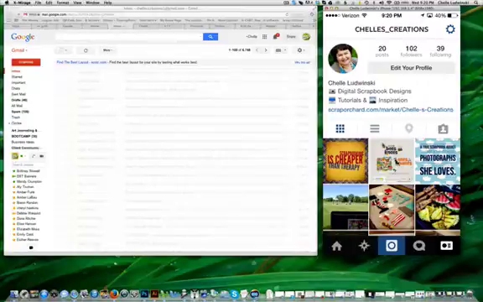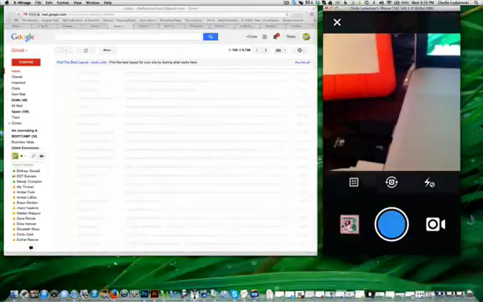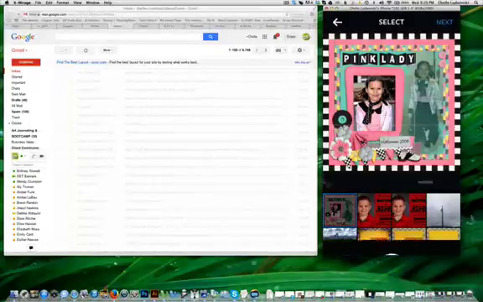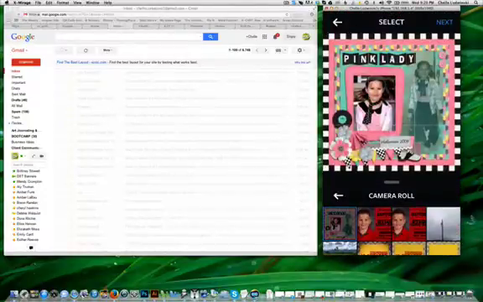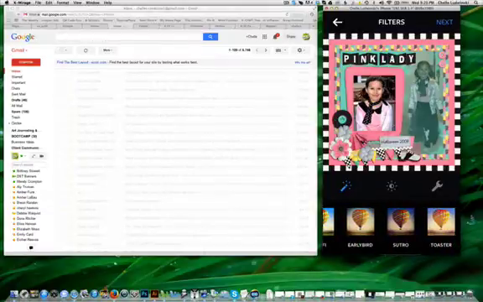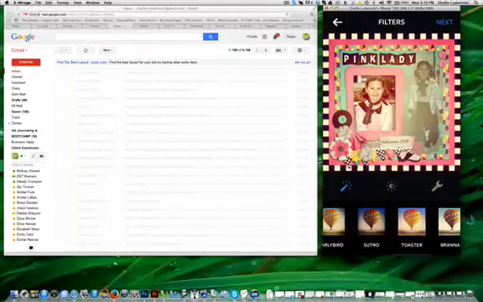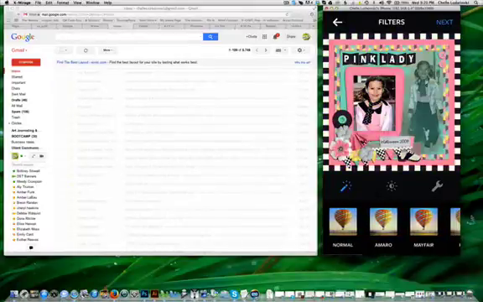That button right in the middle, the square with a circle in the middle, is the take a picture button. But you always have an option, right there to the left of that big blue button, that will bring up your photo stream. It shows you the most recent photo in your photo stream. You can scroll through them and pick a different one, but that's the one we want right there. Like any Instagram photo, you can add a filter to it if you want. I'm thinking if it's your layouts, you're just going to want to go with normal. Let's go on to the next.